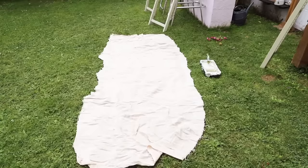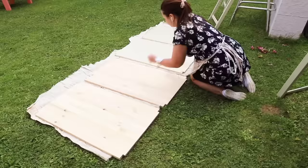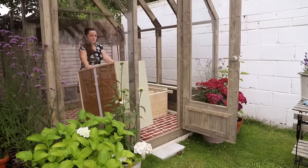So inside of the greenhouse, I decided to do some IKEA shelving just because the bottom gives me closed doors and then the top gives me some shelving so I can do the likes of seed trays, and it's great for housing my pots and things like that. And then the closed cabinet at the bottom is handy for packets of soil, seeds, your garden bits and bobs. So I have this on the inside of my greenhouse, and yeah, it is made from wood. I did seal it, but obviously it can be moved around.